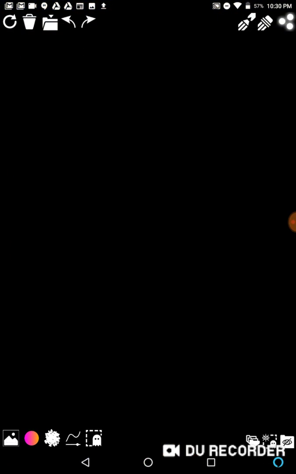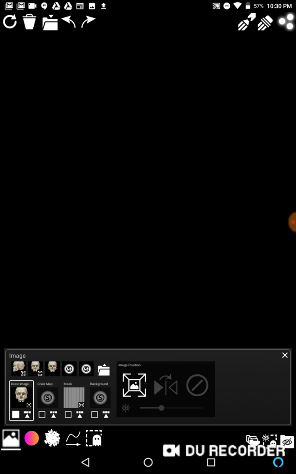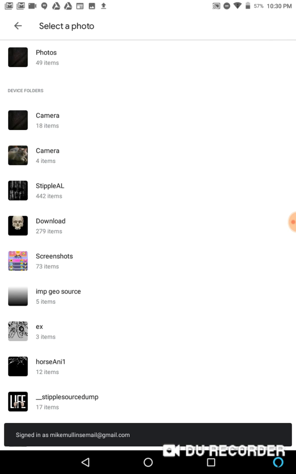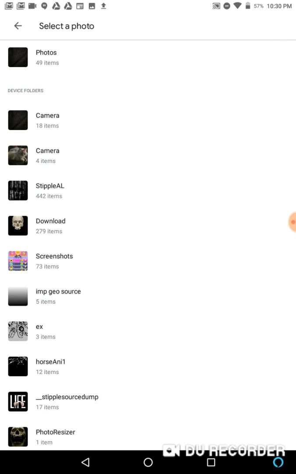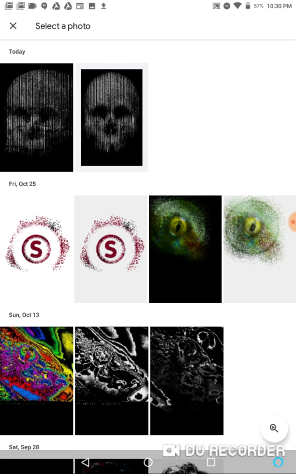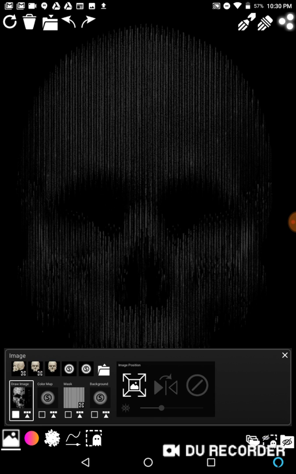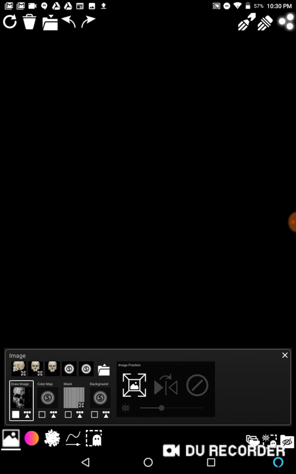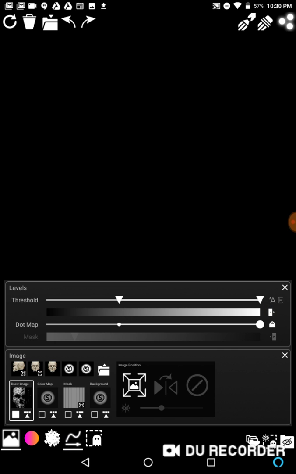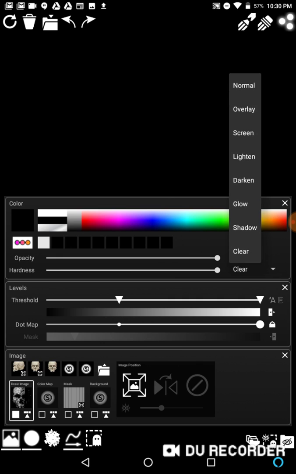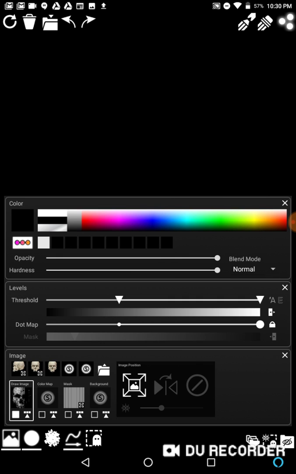Okay. Now this is one of those fun times where I like to take an image that I've already drawn in Stipple and load it back into the draw image and play with it some more. So I'm going to pick that image that I first drew because this one was better anyway. All right, so if we toggle the ghost on, we'll be able to see that image. And now what you're going to want to do, make sure the dots aren't on clear.